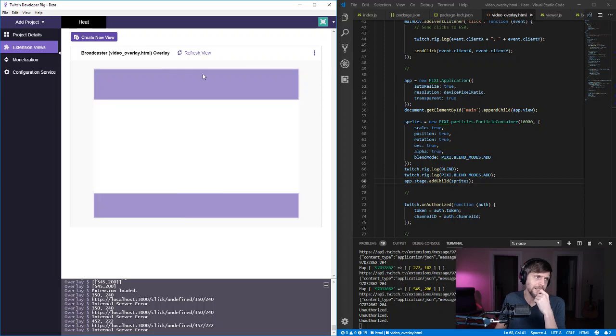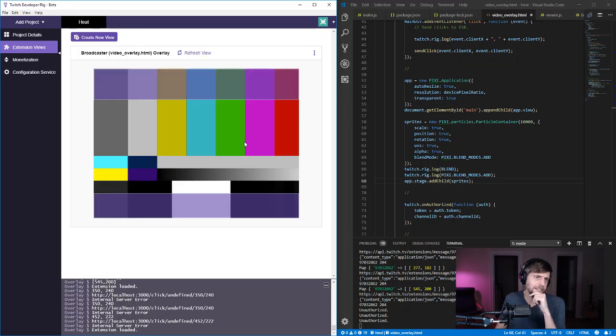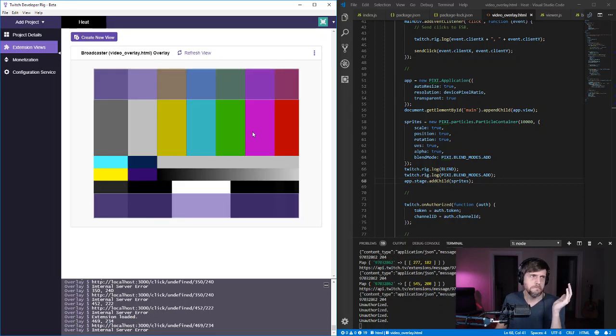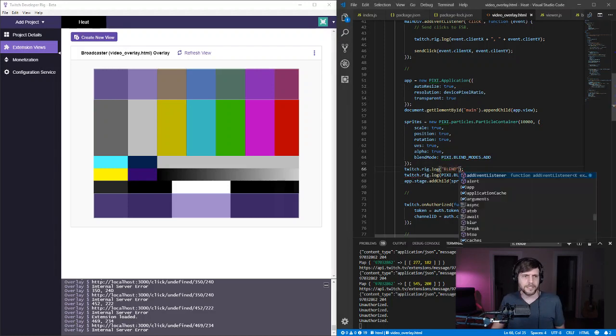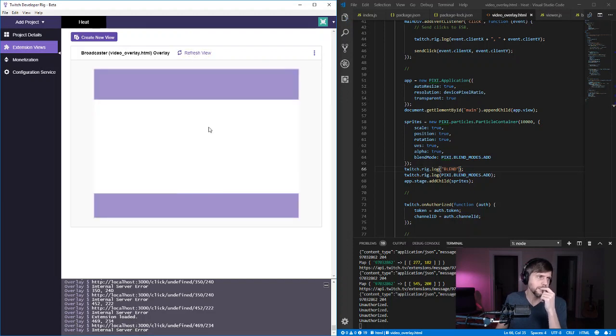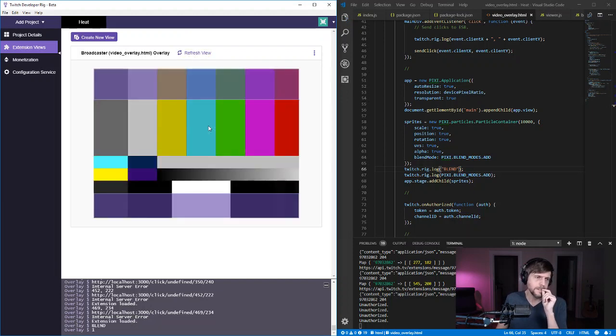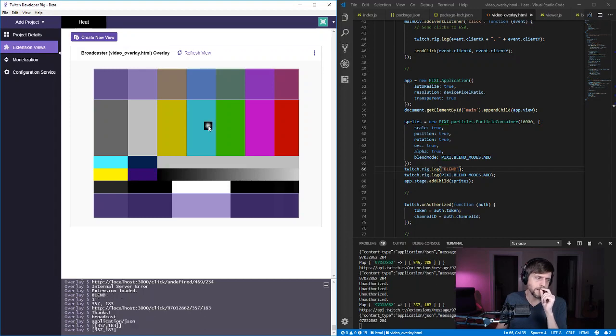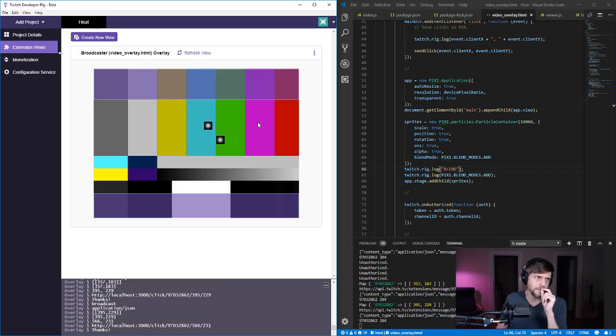That's weird. Why am I suddenly... What did I break? Oh yeah, of course. Of course. That's just silly. So blend mode add is blend mode 1, but that doesn't look any different.